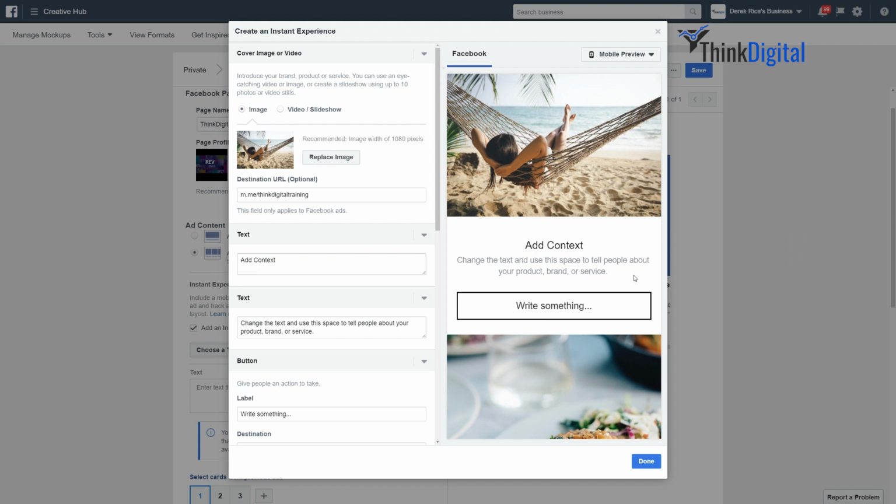And so let's take just a second to talk about what kind of text would be best for your ad. Now you have to remember that the purpose of an ad in the first place is to get someone to stop scrolling down their newsfeed, or to get them to stop doing whatever they're doing, because the Facebook ads deliver to multiple places inside of the Facebook platform. This can be on people's news feeds, this can be inside of Messenger, and this can be inside of some of the audience network, which can include Instagram, but can also include all of the different articles associated with Facebook. So when someone's browsing an article, an ad will display in there. So there's a lot of different places that your ad can display.